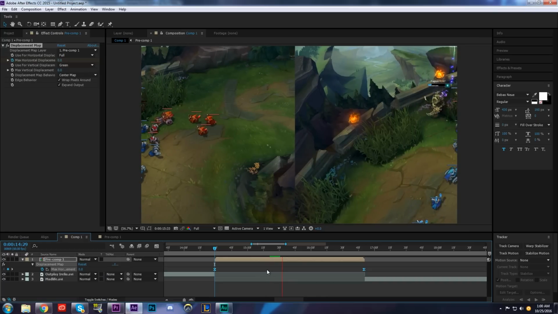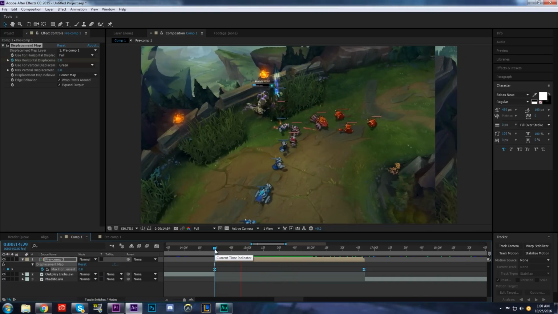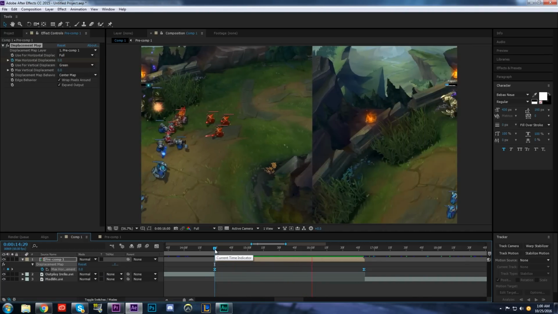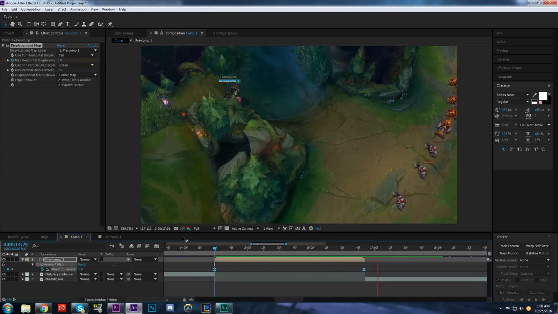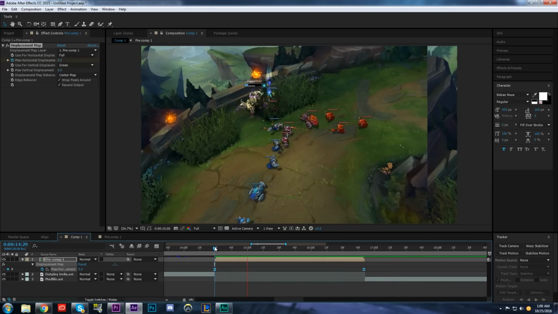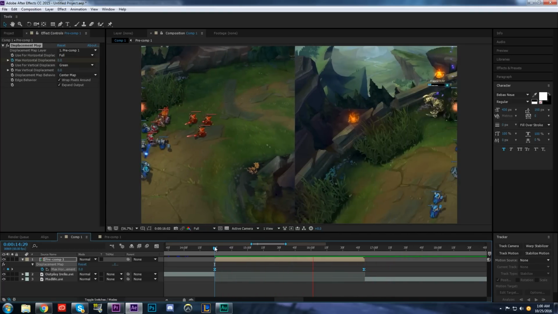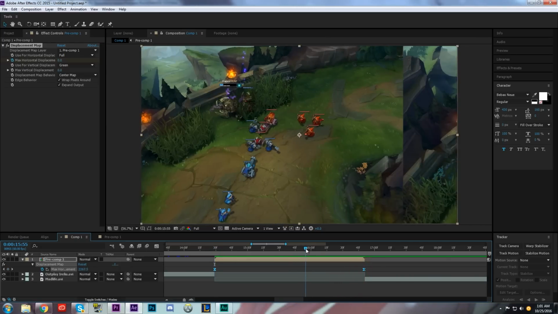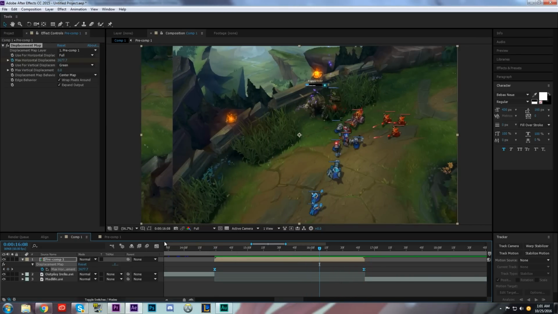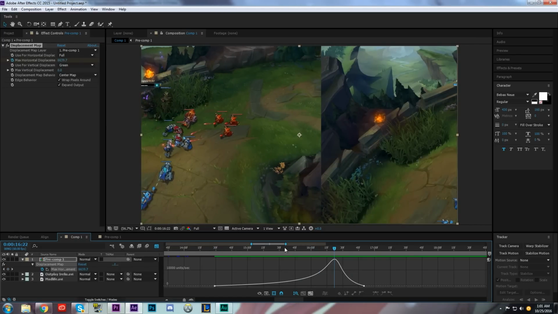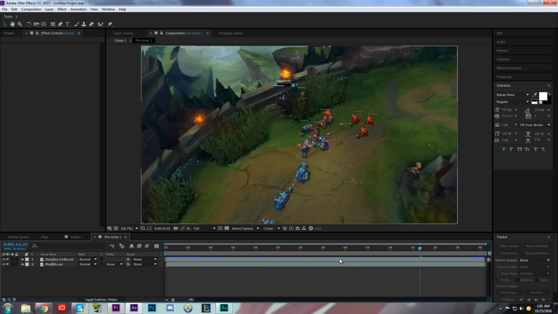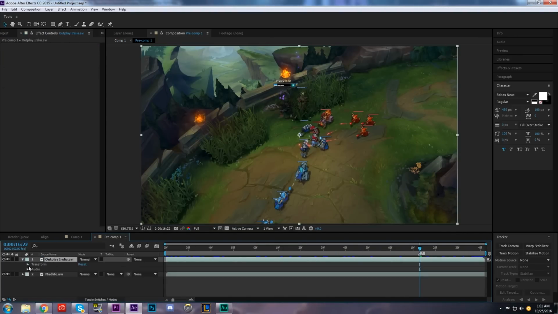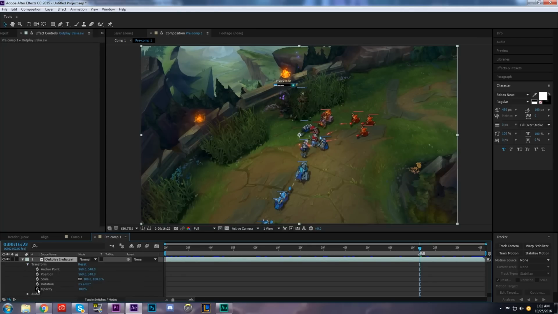Make sure to turn off the audio because when it's being played back in After Effects, it's not going to be normal speed audio. It's going to be, what do you call it, slowed down, so it's not going to sound good. So the height of its speed is right here, right? So we're going to click on that, Shift 1, let's just put a little marker, and then we're going to go to transform on the Irelia outplay.